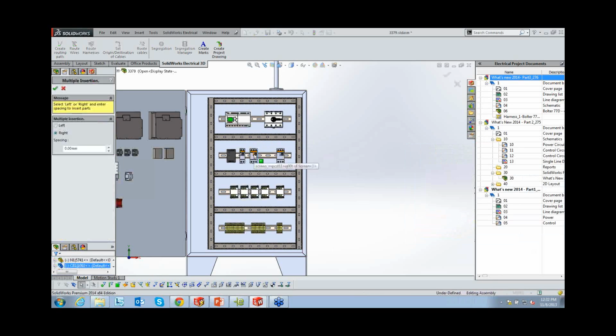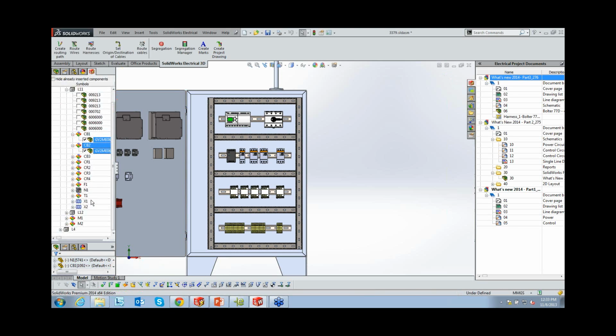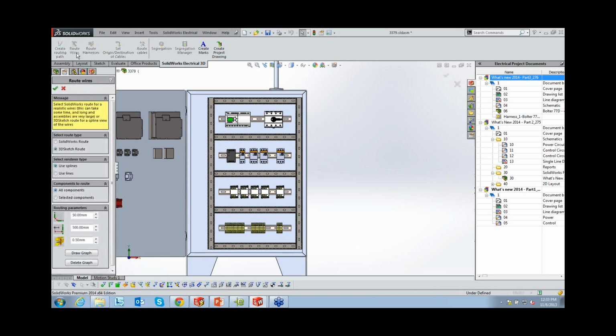I don't have to worry about any mating. They're already electrically intelligent. They know that they've got to go onto a rail, and I can account for spacing. You know how we have to factor in heat dissipation to make sure you don't have any components burn out. In SolidWorks Electrical, they take all the information from each other and it does the work for you. That is really great. That's similar to how you would do it in 2D, but in 3D it's as simple as doing it in 2D.